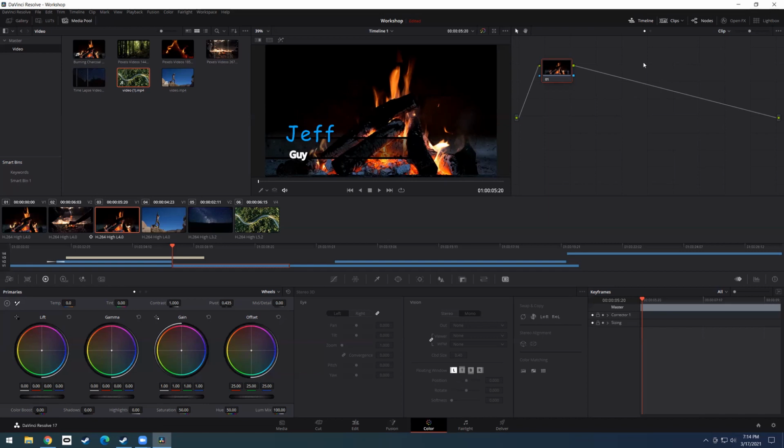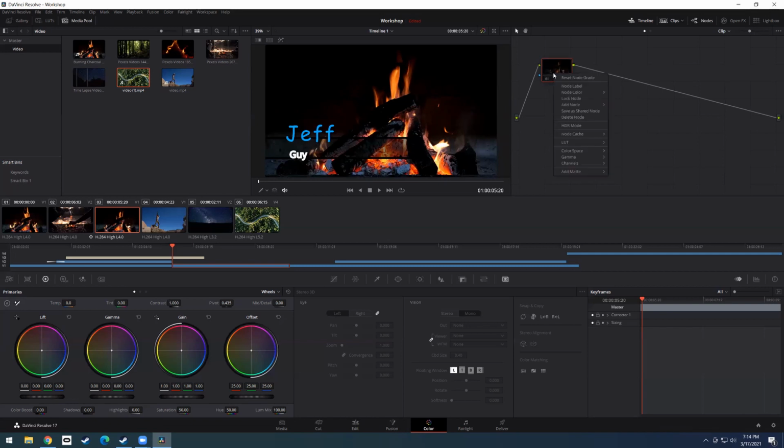So you can imagine nodes like layers in Photoshop or something, right? If we want to edit the color on this clip, we really don't want to just put all of our color settings in one node. We want to build up these layers of nodes. That way, if we decide that we made an edit that we don't like, we can just delete that specific node, and that's the only setting that changes.